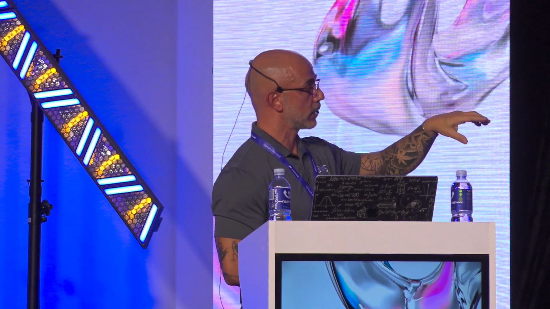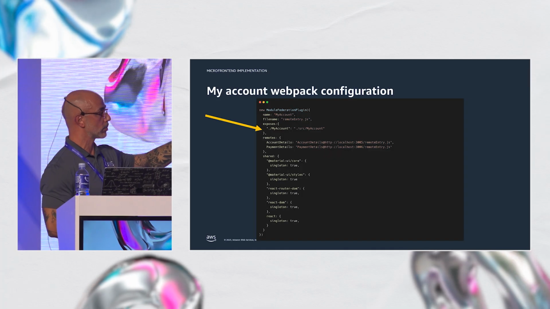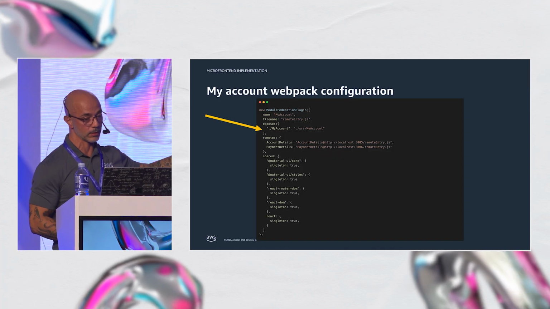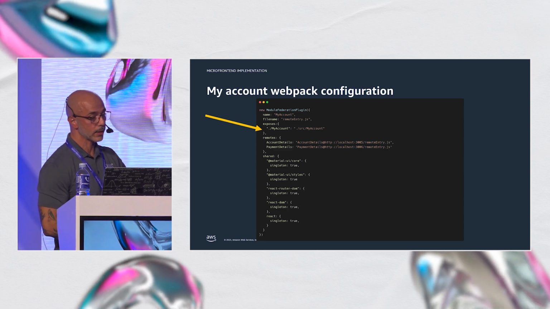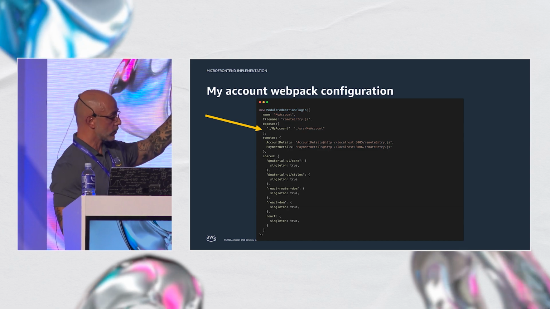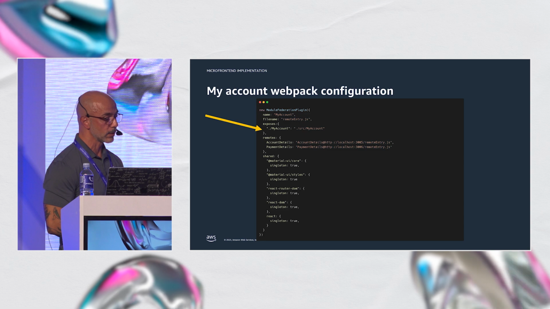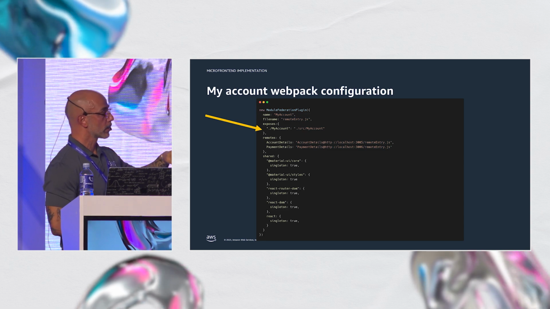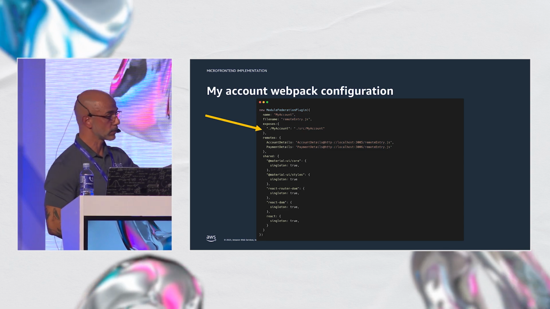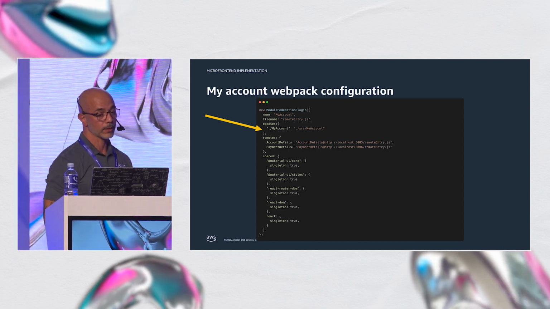I have the shell that is aware of sign-in. Sign-in is aware of My Account, and My Account is aware of two additional modules, account details and payment details. And later, I will show you why something here is wrong. But you see, now I'm building all this dependency, and going back to my previous statement, we need to remember to document all of this dependency. Otherwise, someone in payment details may start to play around and may affect our module.